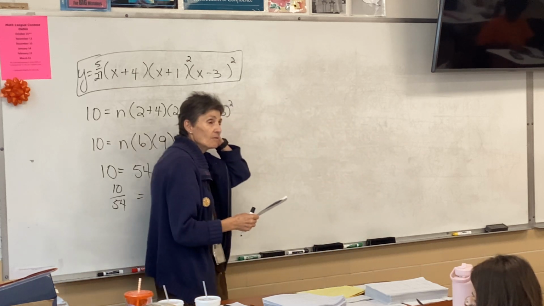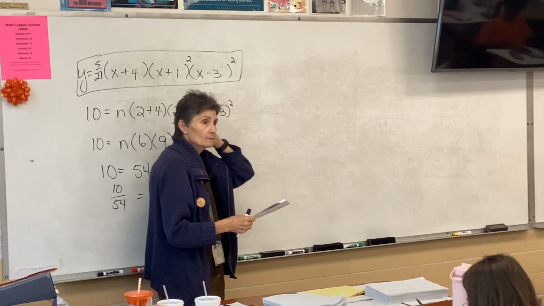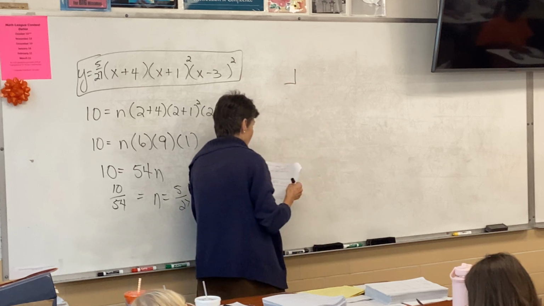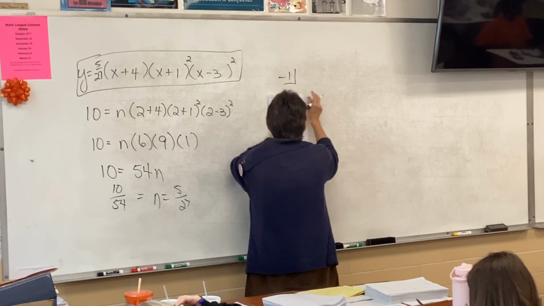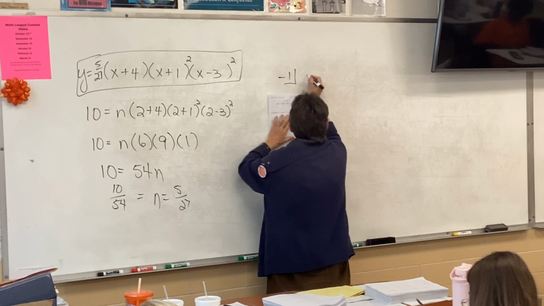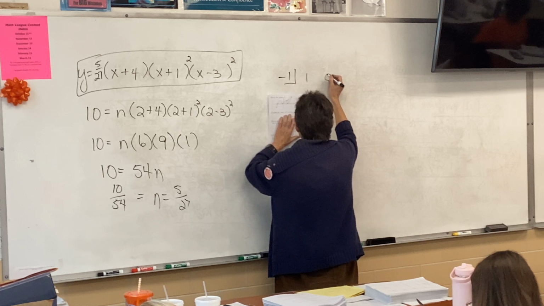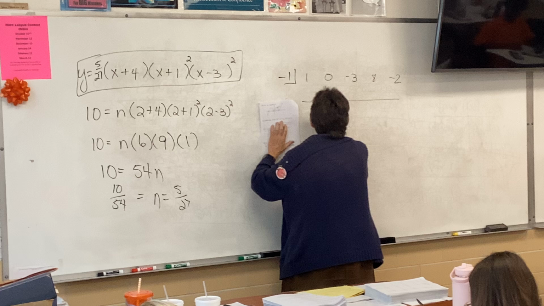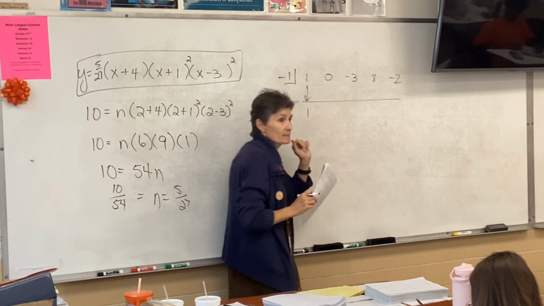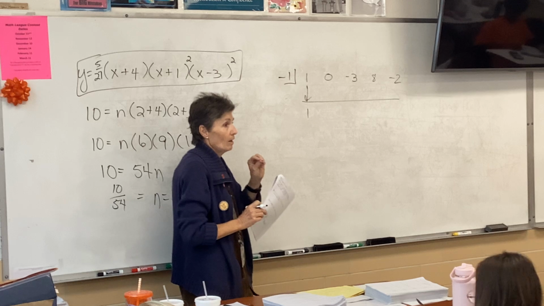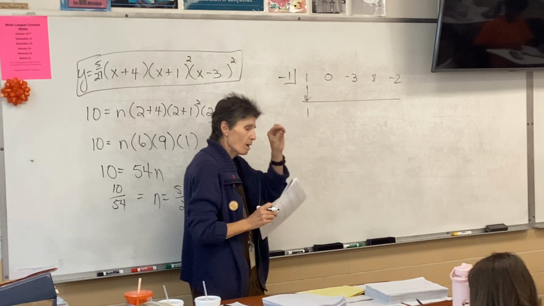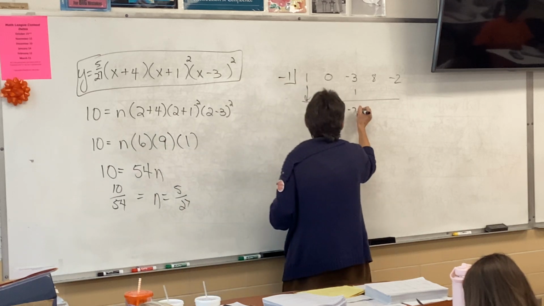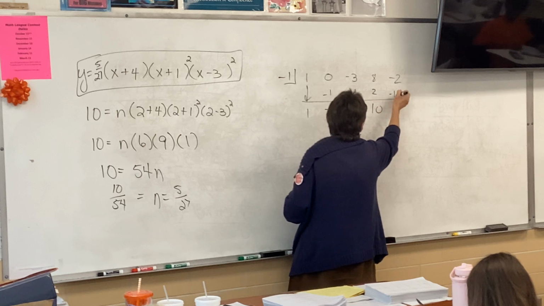Number 11 is nothing but a division. So what are you gonna put out here in the box? Negative 1. And then you're gonna be really careful. 1, 0, negative 3, 8, negative 2. My guess is that you're gonna have to put a 0 in your dividend on the test. So when you have to do this division problem, please focus. All right, so negative 1, negative 1, 1, negative 2, 10, negative 10, negative 12.